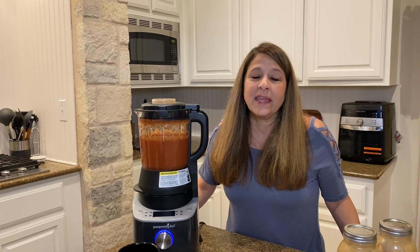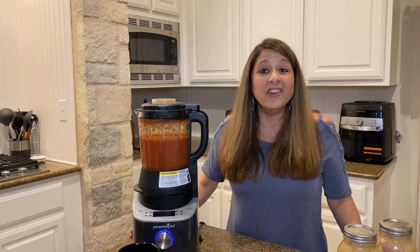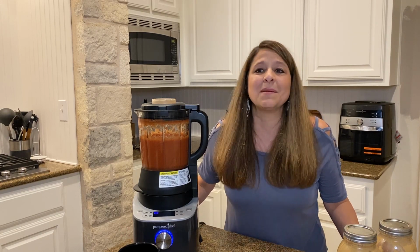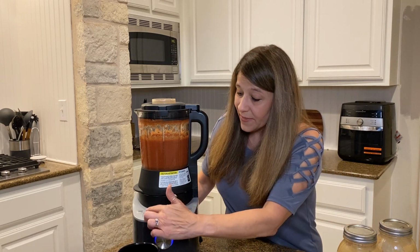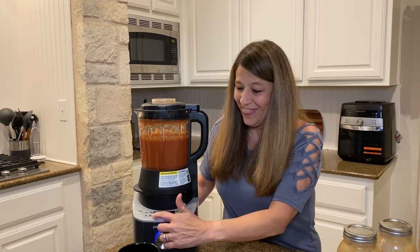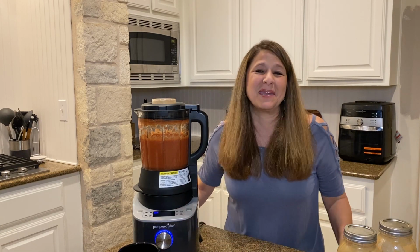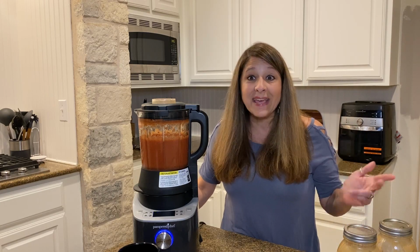It takes the place of things like a food processor and a coffee grinder and a smoothie maker or a non-cooking blender or even a latte maker, even an alternative milk maker, just to name a few. So on one side, there's the non-cooking side, and then on the other side, there's 4 functions for the cooking side. And then there's the heated wash, which we'll talk about in a minute. So you get to control everything, the time, the temperature, and the texture.